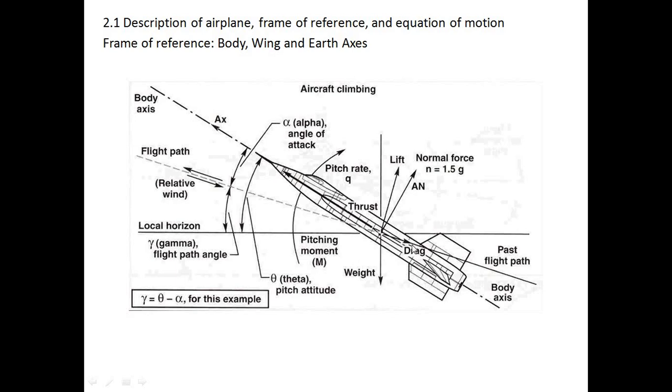Okay, so you must get it right first. The thrust depends on the body, because the engine is located on the aircraft. If the thrust is directed to the center of the body, towards the x-axis, then the thrust always follows the body. But the lift and drag will follow the flight path. One is perpendicular and one is parallel.